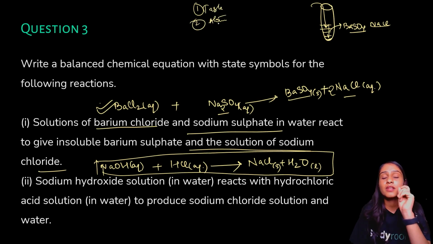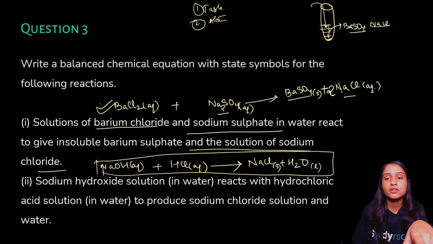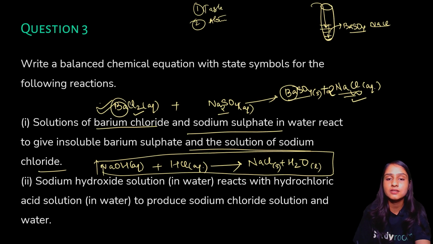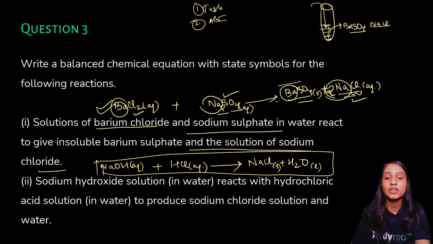As soon as you do not get it right in your mind or in table form, just try to practice it more and more. So then and there when you add this 2 in front of NaCl, you need to see whether the number of atoms along with it got disrupted or not. Here it was only 1, but when you added 2, it got balanced. So this equation is balanced now because the number of Ba is same, the number of Na is same, the number of sulfur is same, the number of O is same. So this equation is wholly balanced.